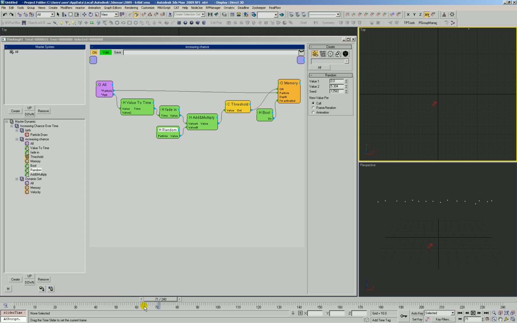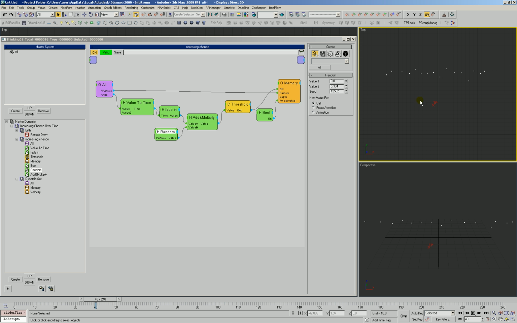Okay, so normally the particles would reach a value of like 0.9, somewhere around 90 or 100 frames old. But here we're multiplying by so much that they actually end up being activated even around 30.